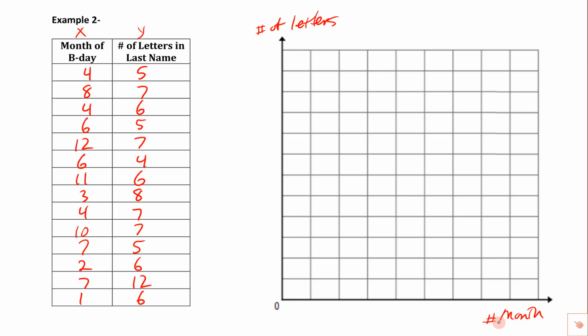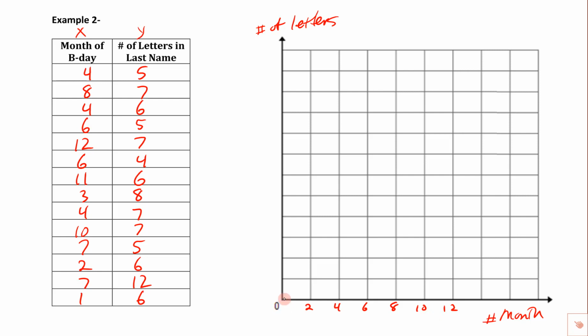So let's go ahead and figure out how we're going to plot this. Now in this direction, we know we've got months from month 1, January, to month 12. So we know we're not going to have to go any more than 12 in this direction right here. So let's count 1, 2, 3, 4, 5, 6, 7, 8, 9. So there's not enough to do that. So maybe a good thing to do here would be, let's just count by 2. So let's do 2, 4, 6, 8, 10, and 12.